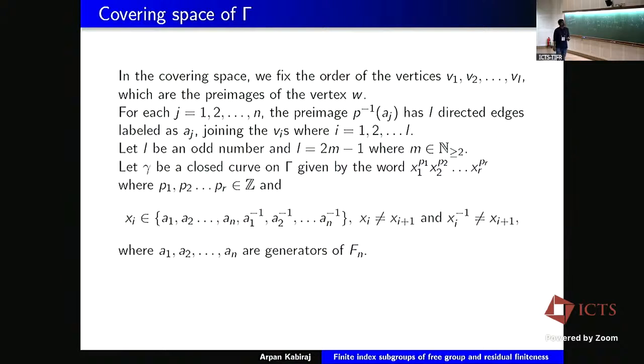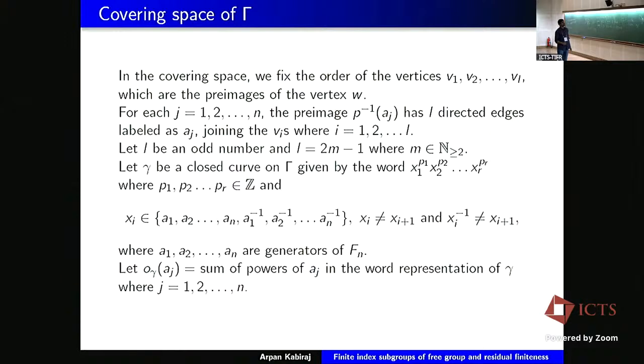So suppose I take a closed curve on the free group of N generators. That will be given by a word, which is just powers of some generators A1, A2, up to AN, and their inverses, and I will consider a reduced word. Although in this discussion it doesn't matter whether you are considering a reduced word or not, you end up getting the same answer. Then the notation that we will use: I look at the indices of the powers of a particular generator, and I will take the sum. This is not the modulus, just the sum of all the powers of AJ, and that I will consider as the order of that element with respect to that particular generator. So for example, in this particular example, the order of A will be 4, and B will be 4 also. Just the summation, not the modulus summation.